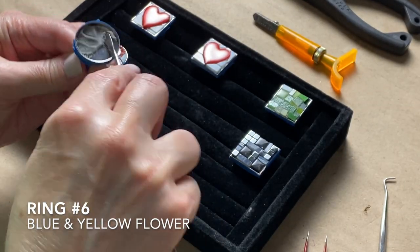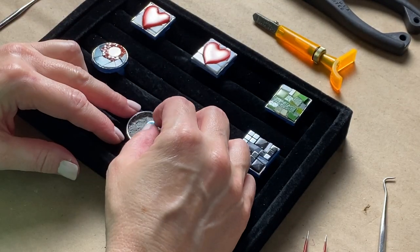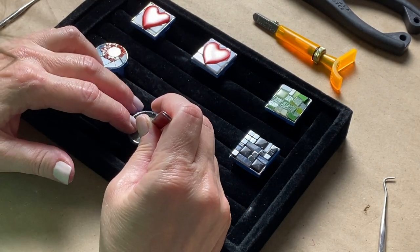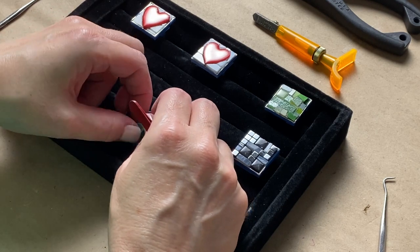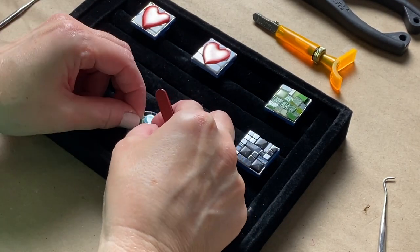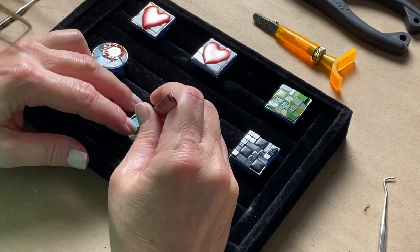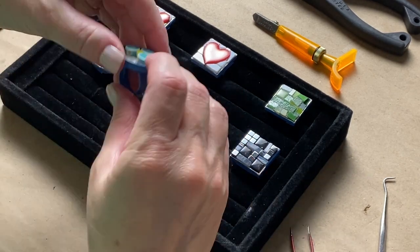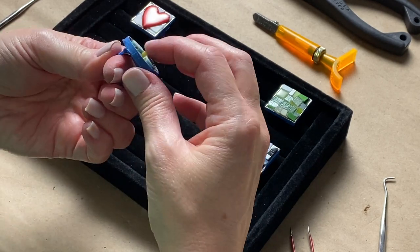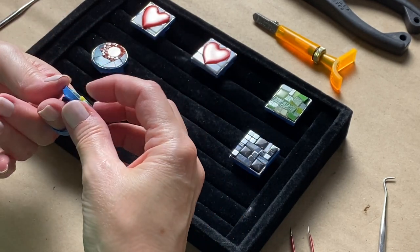My sixth and final ring is also a round bezel. The design is nothing like what I had in mind initially. But I just started playing around with the materials I wanted to use and came up with something I liked even better. Sometimes you've just got to go with the creative flow.